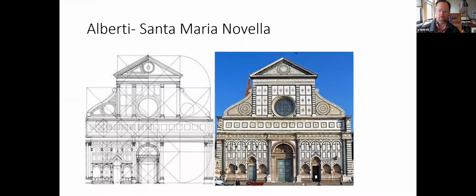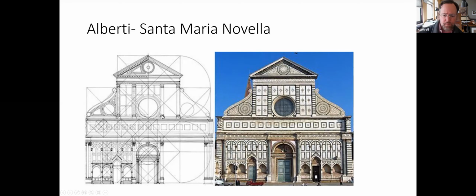The same thing with another Alberti facade, Santa Maria Novella. I like to show the photograph of the actual building relative to the geometric analysis. Again, the proportion of this thing is probably based on a series of squares. You could take, excuse me, the top part of this, that clearly fits into one square. Then the bottom part fits into another square. So the ratio, the proportion is two squares, a 1-to-2 ratio.